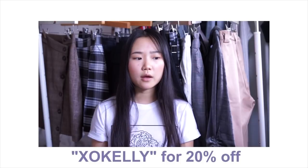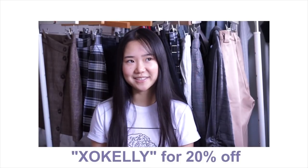This is my second time collaborating with Honeybum and I really like the quality of their clothes. They're more expensive than Shein and Romwe — Shein and Romwe are more like wholesale companies, so the clothes are cheaper. But it doesn't mean the quality is better. It really depends on what you're looking for — more quality, or trendy stuff at cheaper prices. I also have a discount code of 20% for Honeybum: XO Kelly.